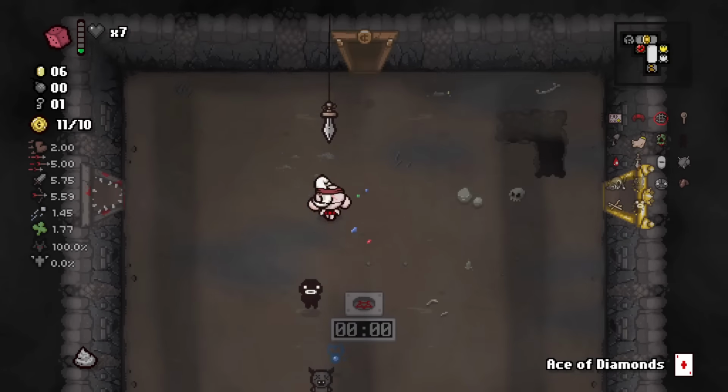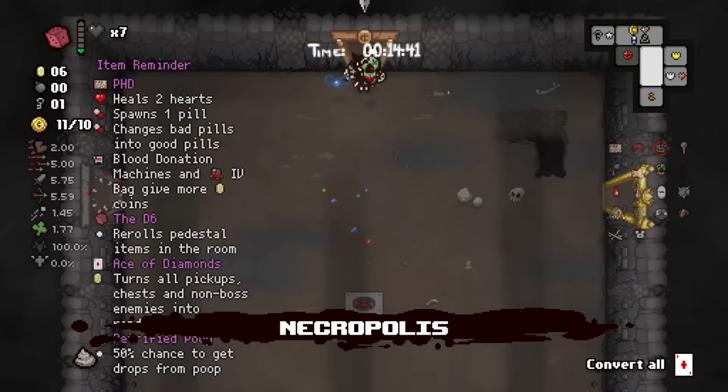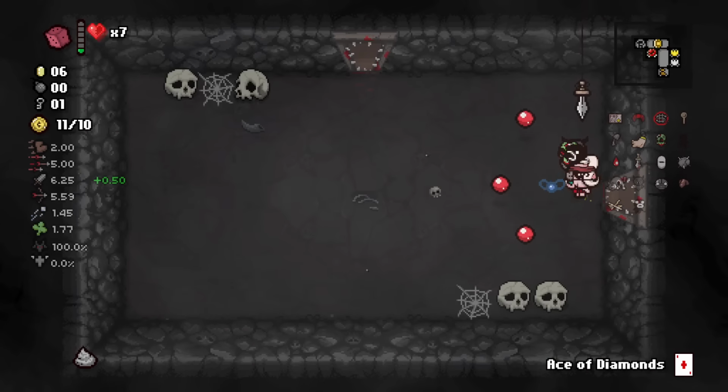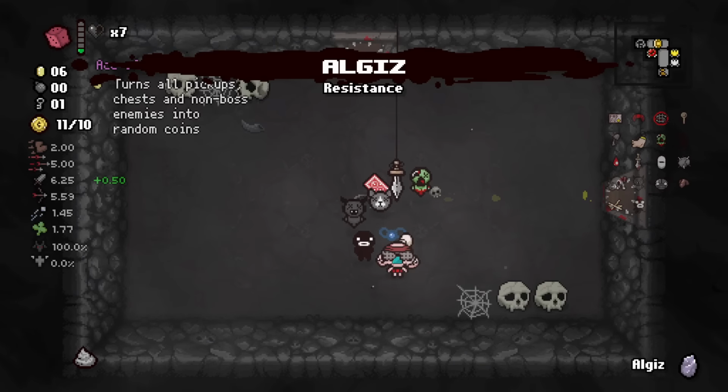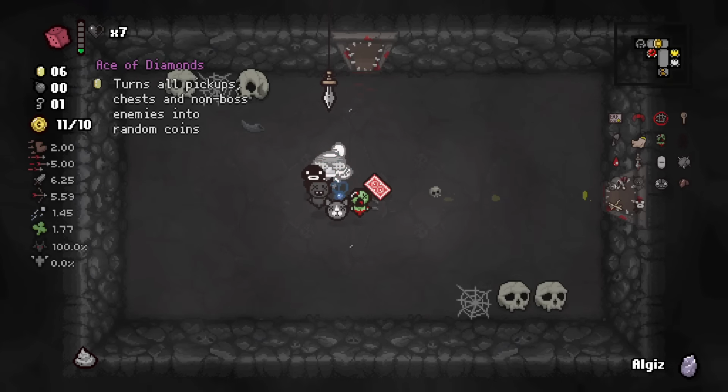One bomb and we might get a whole bunch of stuff here. Unfortunately, we're not going to be able to get the bomb. Okay, now we could go... We might as well go in the curse room. I just had a feeling it was going to be an Algiz rune, man. I knew it. Whatever.